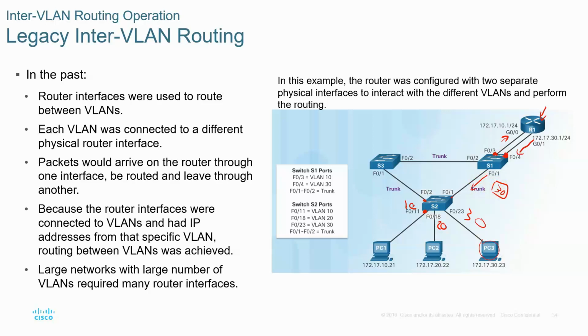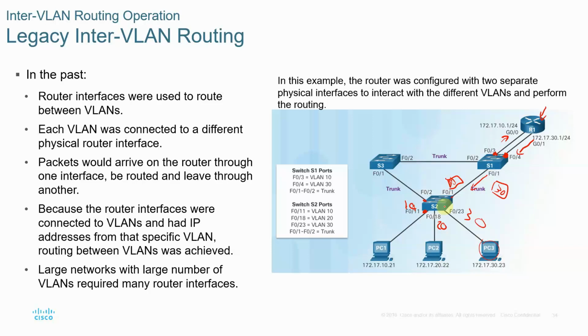When PC1 sent a packet to S2, it is untagged. S2 receives the packet, and the packet came from a port or an interface that is configured to be in VLAN 10. So when it sent it to S1, it carried a tag VLAN 10. Okay? And now it gave it to the router. After removing the tag, the router receives the packet, looks up its routing table, and finds that it needs to forward it over this interface to S1, and so S1 now receives the same packet untagged over a different port that is labeled to be a member of VLAN 30.